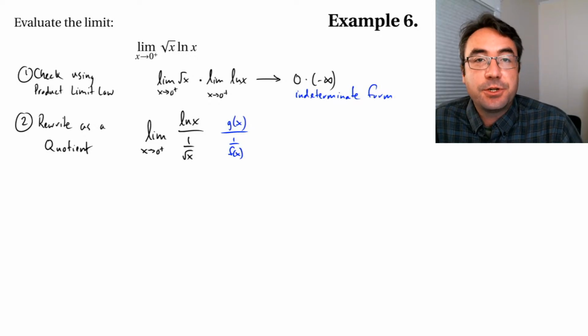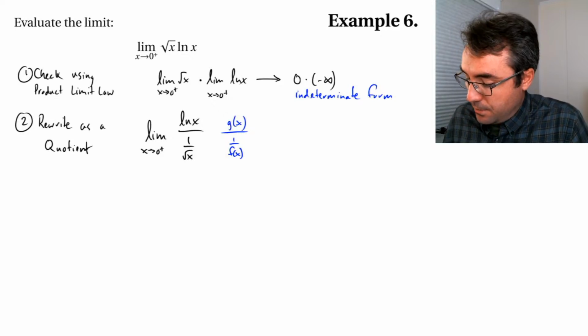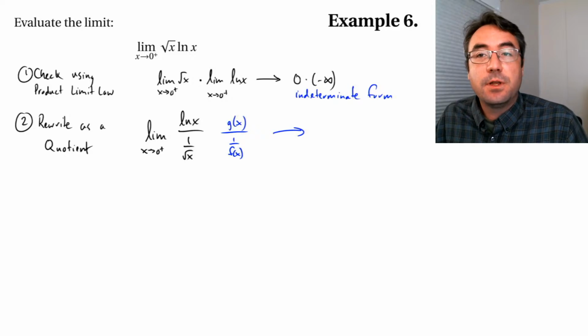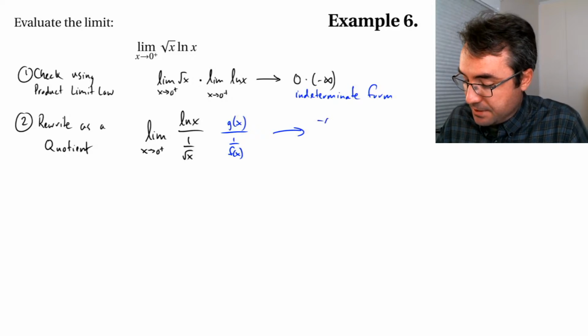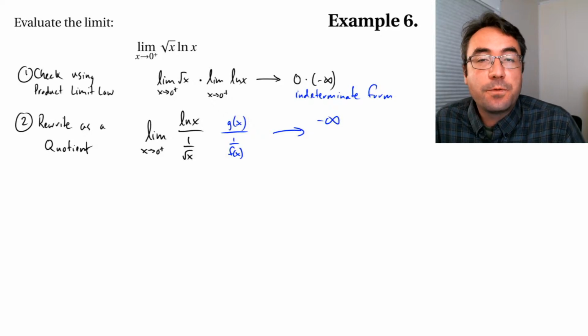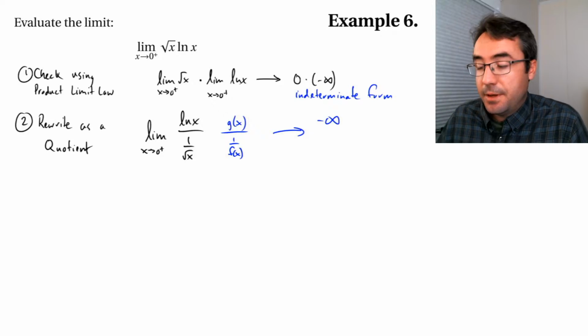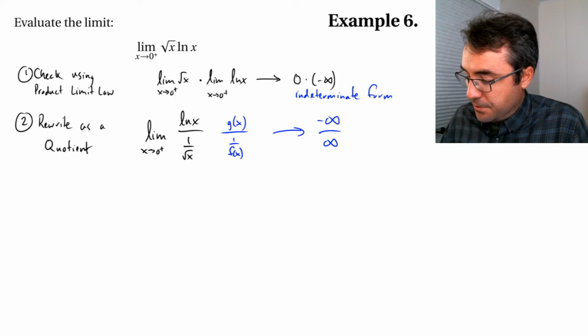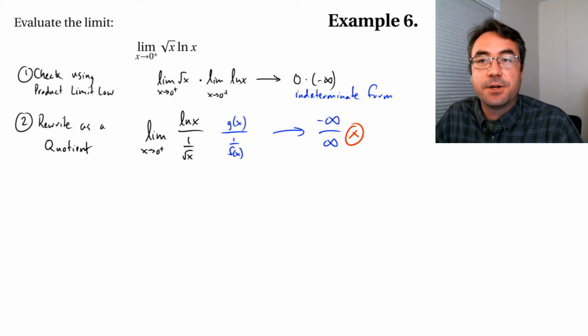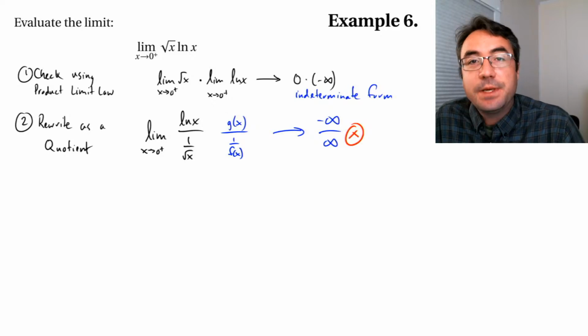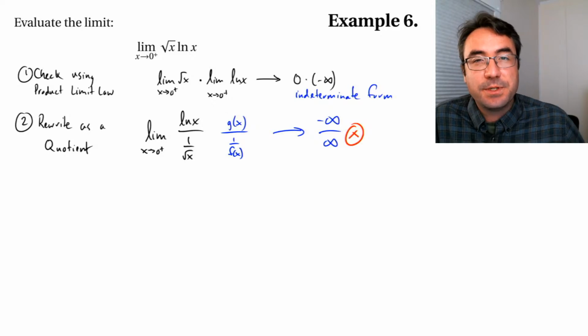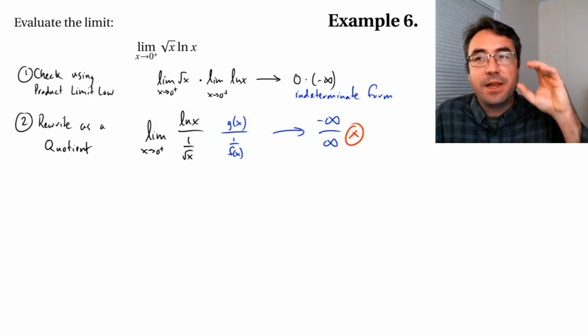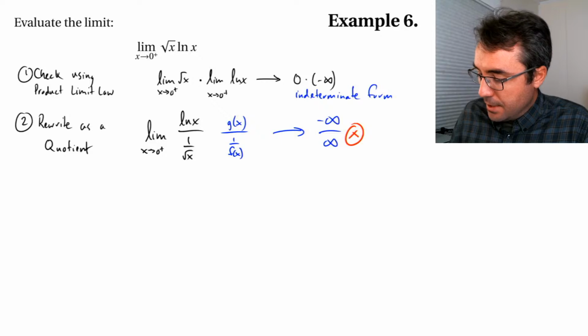And let's just check to make sure this is now an indeterminate quotient. So limit of natural log x as x goes to 0 is minus infinity. And then the 1 over square root x as x goes to 0, that's our c over 0 form. So that also goes to infinity. And so that's no good. That's not our answer. But it does tell us that now we can go ahead and use L'Hopital's rule. So it's that right format, infinity over infinity, that right form. So that's our next step.